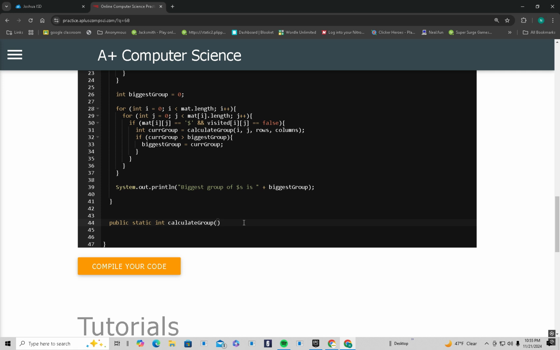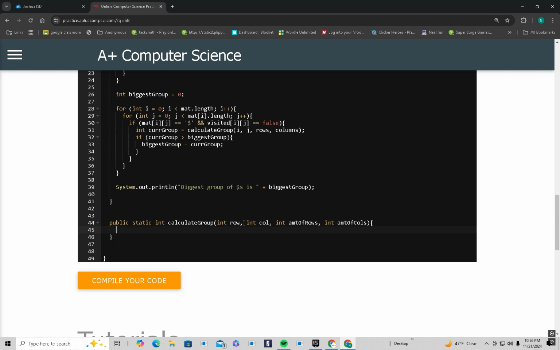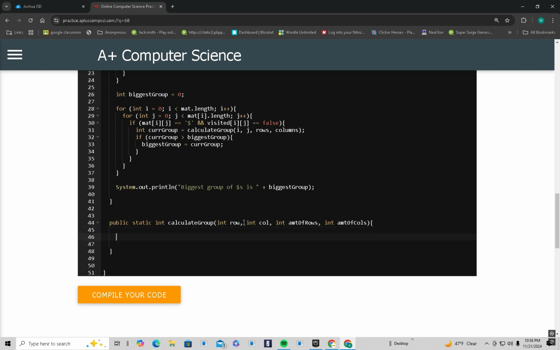We're passing int row, int col, int amount of rows, int amount of cols. Okay, so first we need to do our base case.